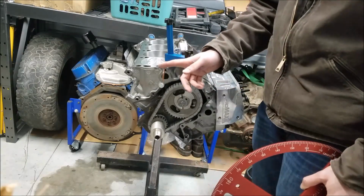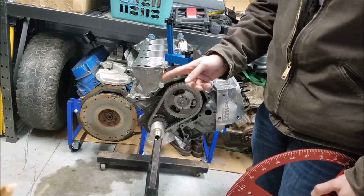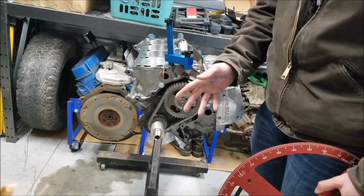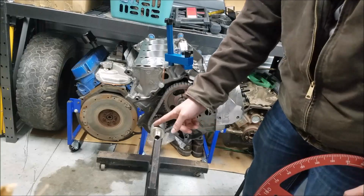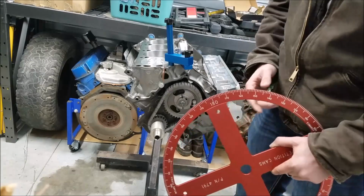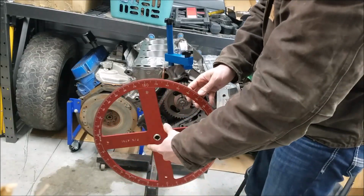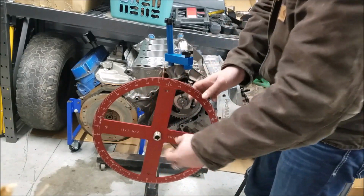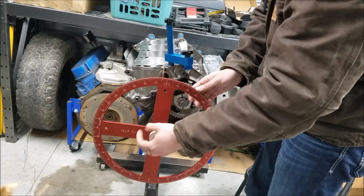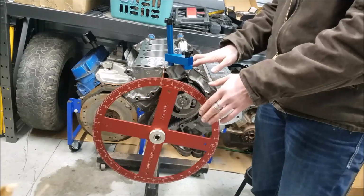Alright, so first things first, we want to get our timing pointer on here, which you can use a coat hanger. This kit actually came with a pointer that I went ahead and bent, but you want to make sure that's good and secure, because if that moves around, obviously that's going to mess with your reading. And then we have down here our crank sprocket, which is super nice. I highly recommend using these when you're doing anything with precision measurements with the crankshaft. So anyway, we're just going to loosely throw it on there, hold this guy out of the way, and again at the moment we're going to loosely put this on here. It's not necessarily important yet.